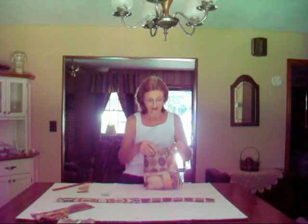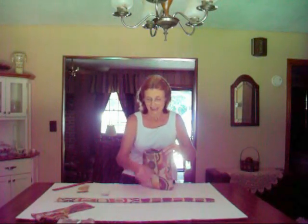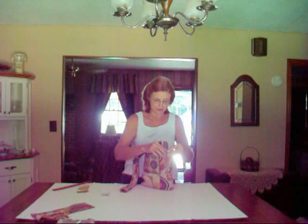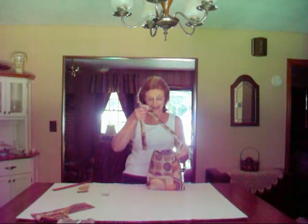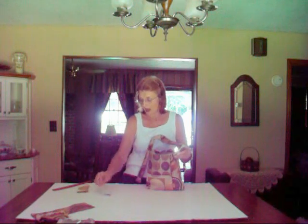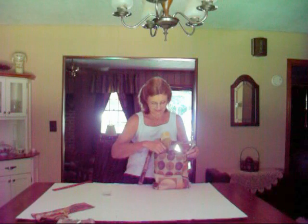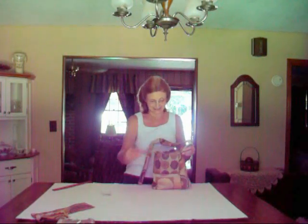Okay. First, you're going to pin all the way around, and then you're going to take your strap and put it down between the lining and the purse on each side, and pin that down. And also, in the meantime, we made the little flap out of some more of the scraps, and you're going to put that in the center of the purse, in between the lining and the purse itself.